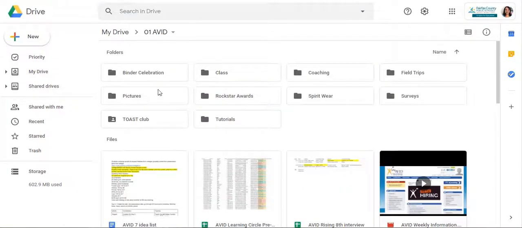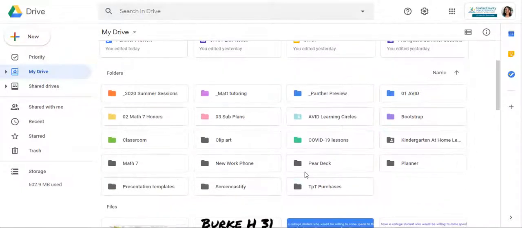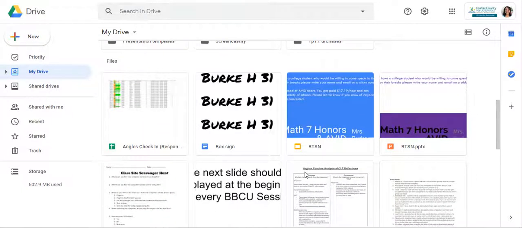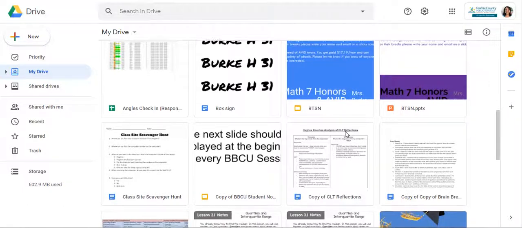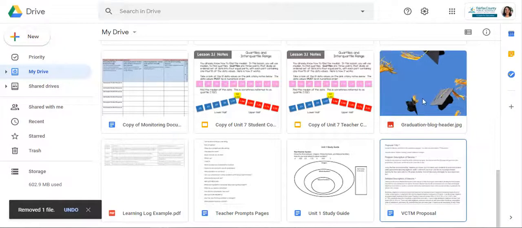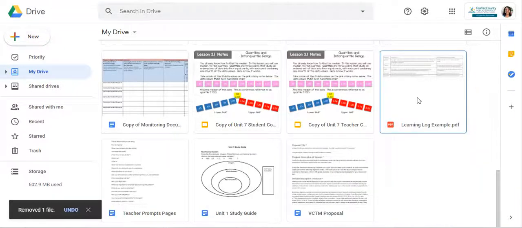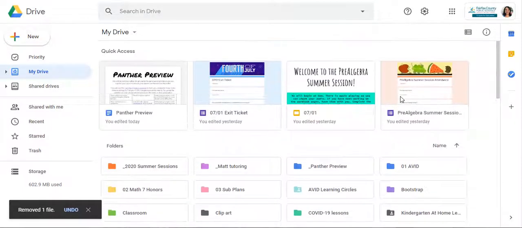So back to my drive, those are my tips for you. Color coding, using the underscore, and using numbers to help you order your folders in order of importance. Also, clean up the old stuff. If you've got a blank document with one picture because you needed to print it out for a project, clean it up. I haven't used this in forever, so I'm just going to delete it. I don't need it anymore. I don't need this anymore. Go through and clean up all those old files that have not been used.